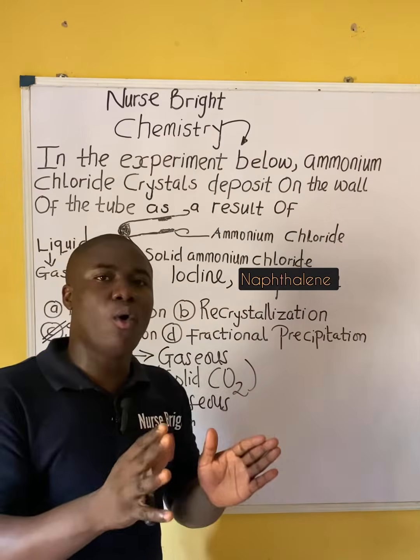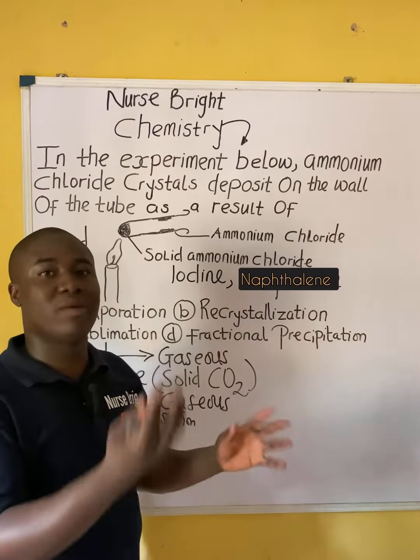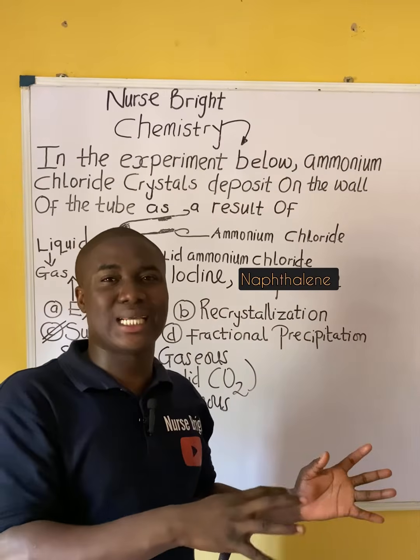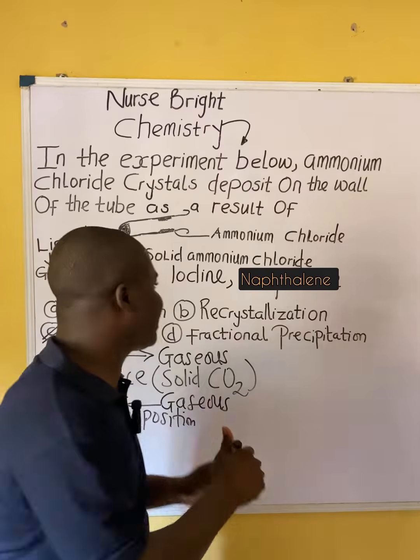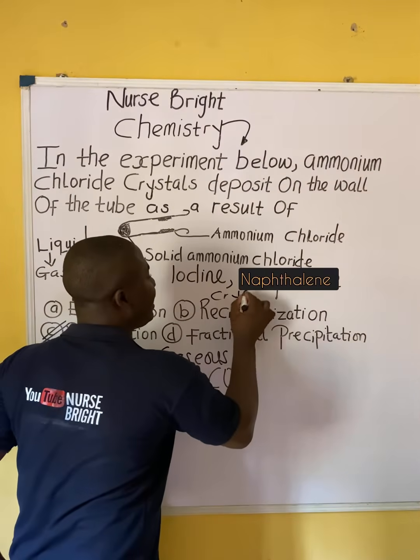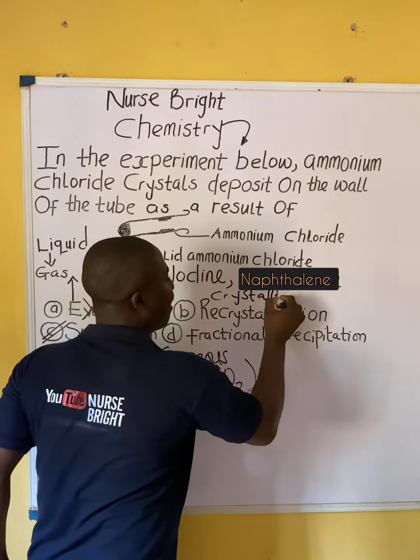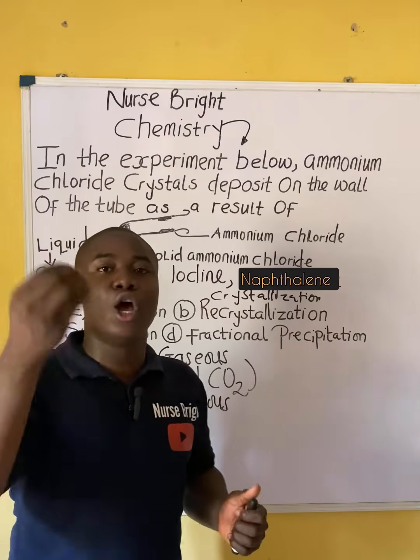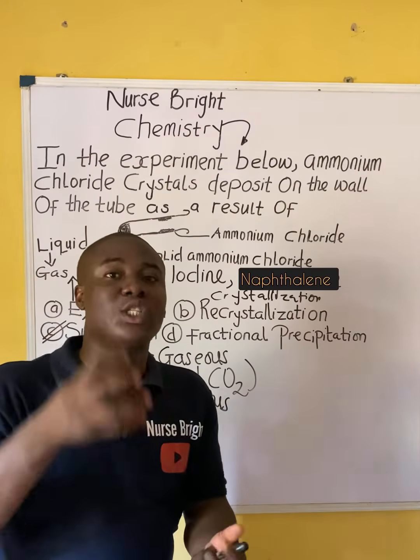Listen carefully. Moving over to recrystallization. Before I talk about recrystallization, it is good for me to talk about crystallization. From the word crystallization, it's a separation technique that has to do with the formation of crystals. So basically what is happening here, let's say for instance, you take sugar mixed with water.